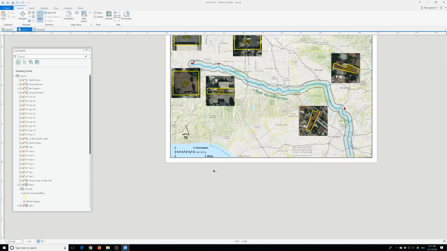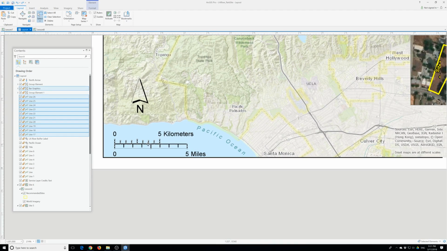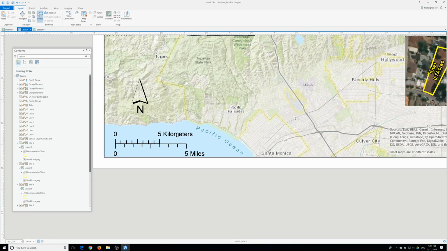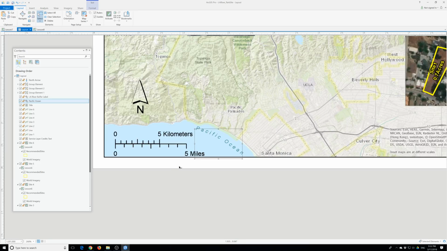Once I have time, I will change it. Definitely my scale bar is too huge. It's too big. Okay. Can I group them together? So let me see. Group. There. So, yeah, I'm good. I think I grouped them.